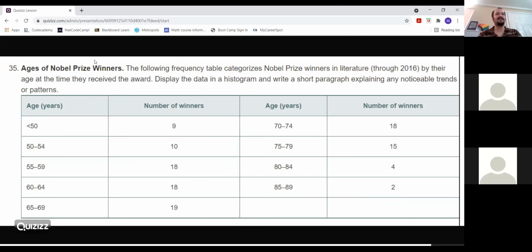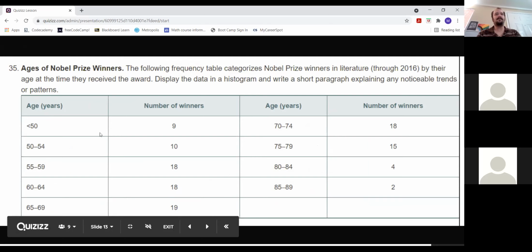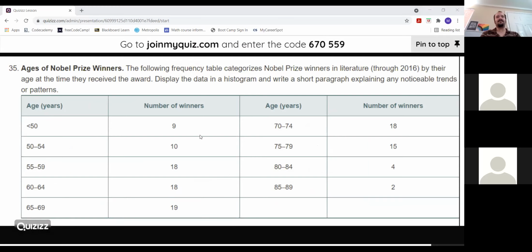I don't like the way they did this because they just say under 50. So in order to make things easier, I think we're just going to make our chart, and it's going to throw it off a little bit. What is this, 45 to 49? We're going to make it 45 to 49 because it makes it easier to make the chart. It is not reality. We're going to bend reality a little bit to make things easier. We want to draw a histogram. So now we're drawing a histogram.